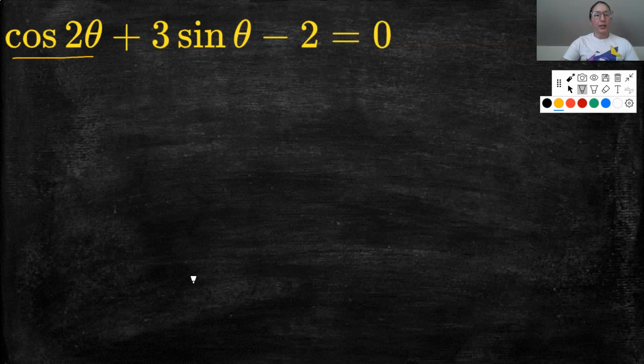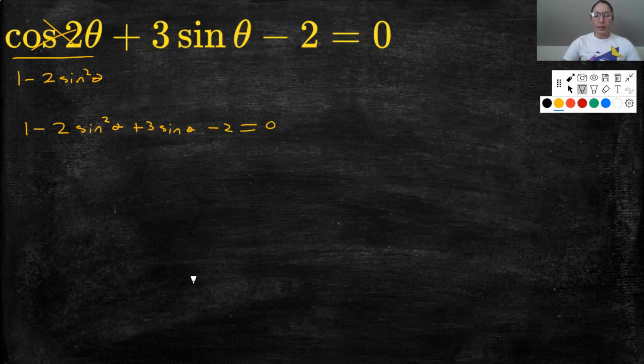If you look at the double angle identity for cosine, we have 3 to choose from. The one we're going to choose is the one that has sine in it. So cosine of 2 theta, I can transform into 1 minus 2 sine squared theta, which is what we're going to do, because then that will knock out this, and I can have everything just in terms of sine. So let's do that. Cosine 2 theta becomes 1 minus 2 sine squared theta plus 3 sine theta minus 2 equals 0.